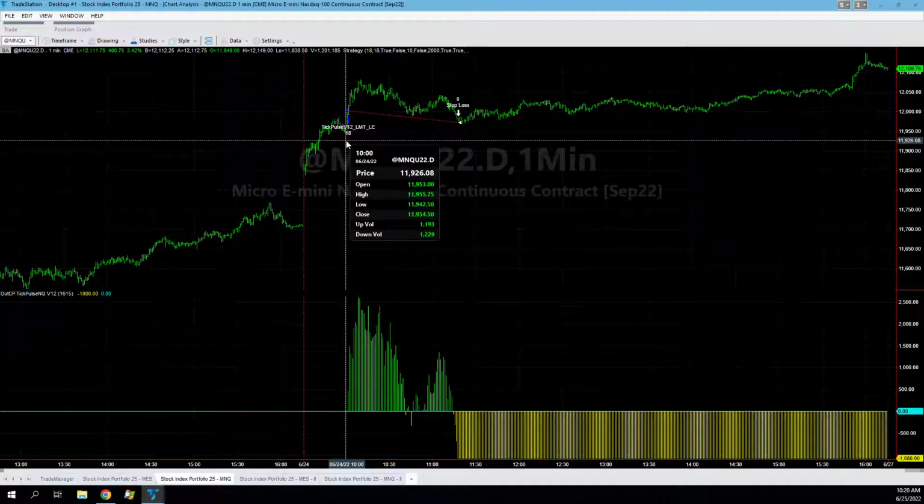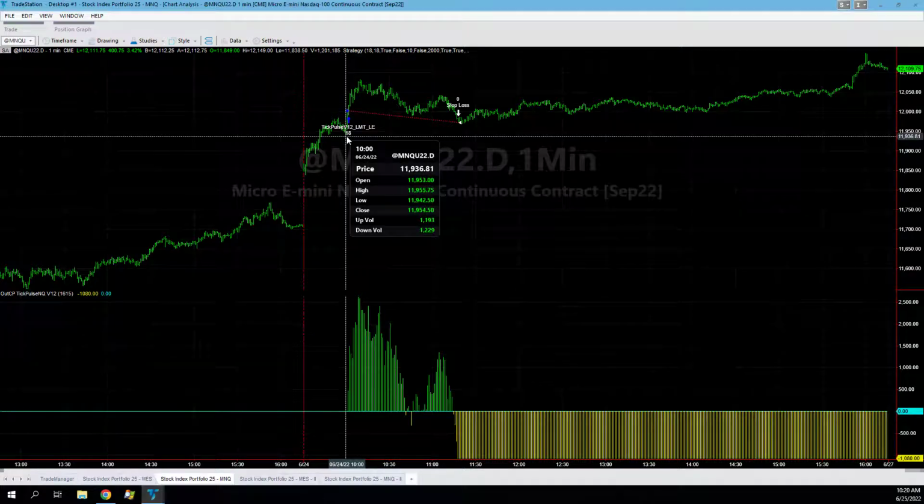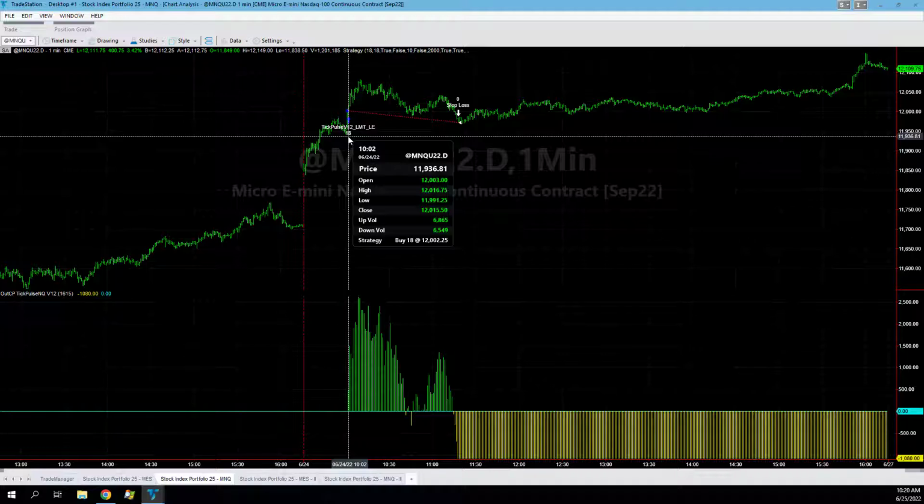The low of this bar was 11,955.75. So while the E-mini gapped down on that open by 0.75 points, this went up 1.25 points. The open was 11,955.75. The low was 11,955.75, and so it never traded down to that price. The condition was still there on the 10:01 bar, so it got in at 10:02 at a much higher price. You see how fast this market moves. 50 points higher in almost 2 minutes.